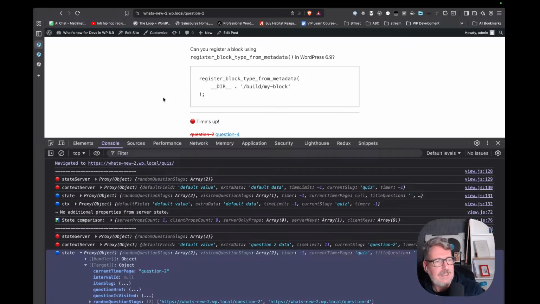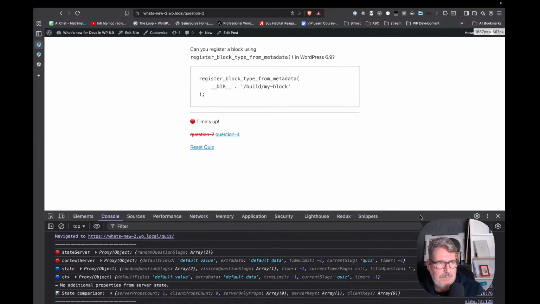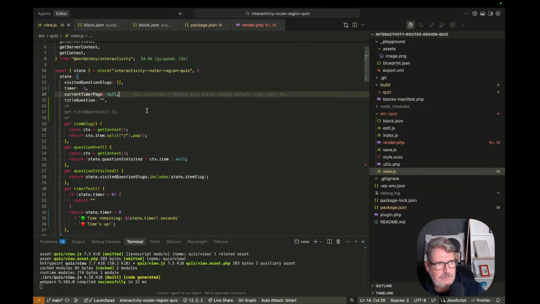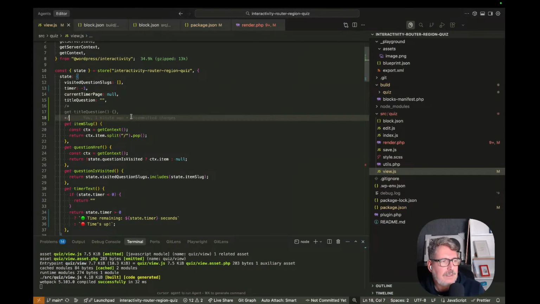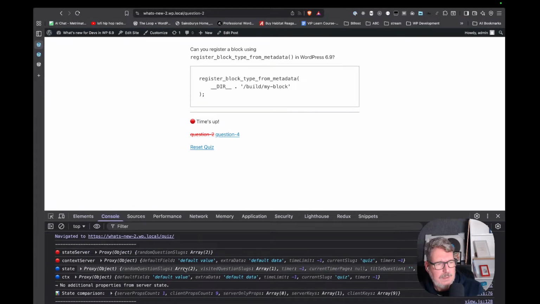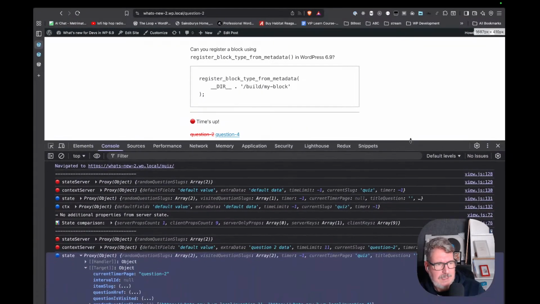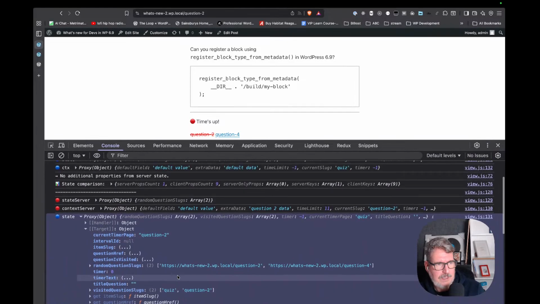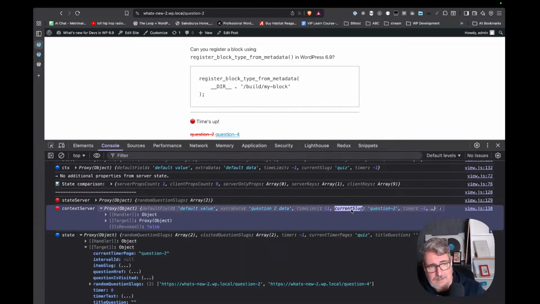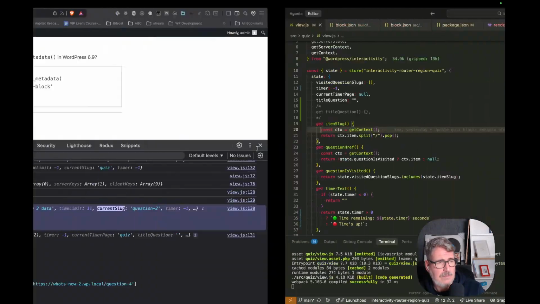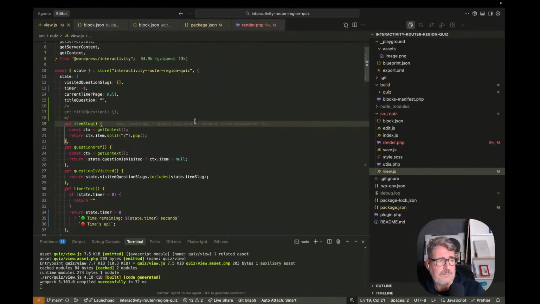But yeah, I think that, what I can do is to get the slack from the current slack from the context.